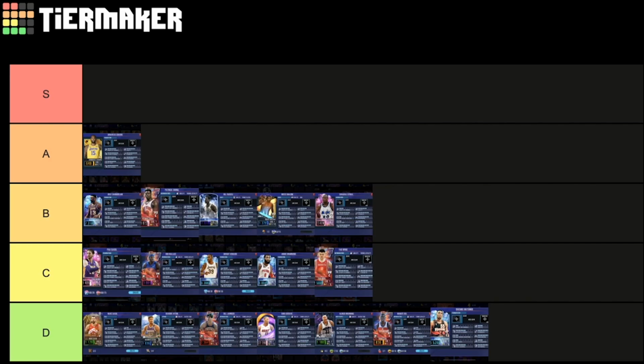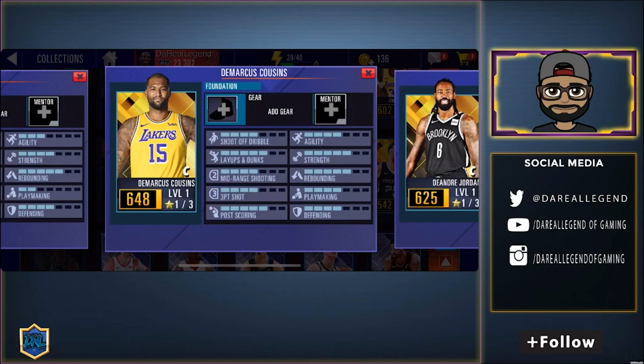To kick off the A tier is DeMarcus Cousins. Cousins is a super underrated gem and only has a gold card in this game. His stats are incredible, all higher than a 4, strong rebounder, strong post scorer, dunker with decent shooting.